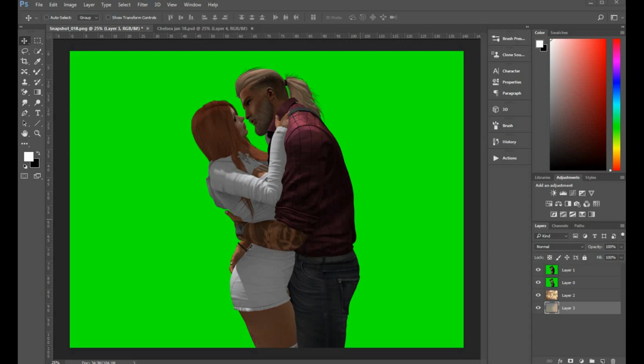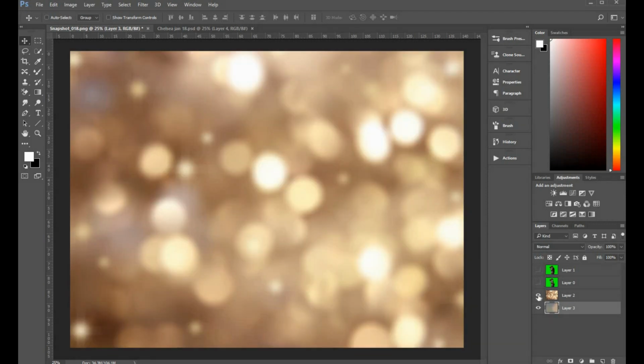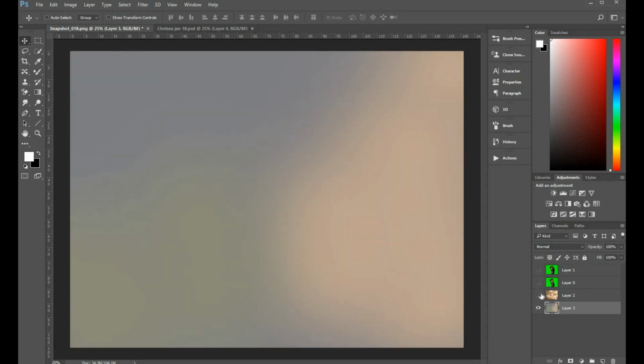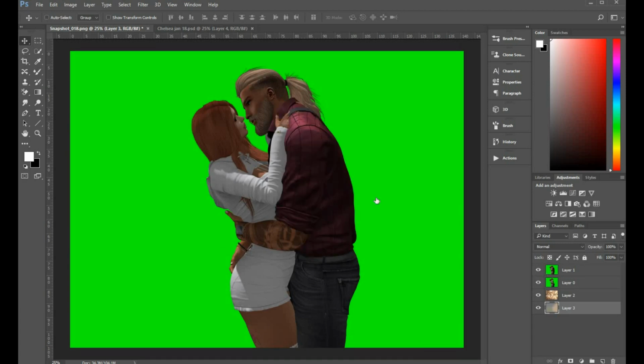Okay, so I've got Doc and Kira here. I took two shots of them so I could fix up Kira's hand where it goes through his shoulder. So I've taken a shot with Eddie's shirt on. And I'm going to use this bokeh effect. It's a grey background, so I'm going to give him some fancy lighting with these two textures as well. So here we go. I'm going to start off by bringing back Kira's hand there.